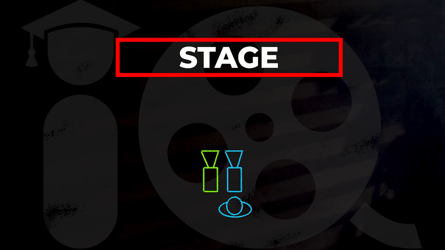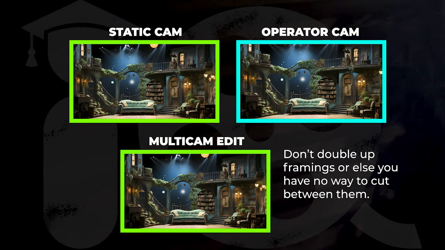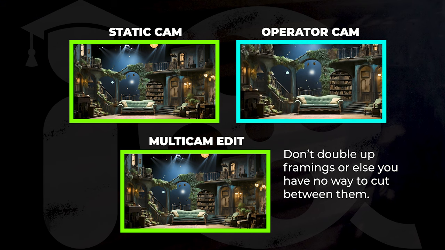Let's talk about camera placement. The simplest setup is to put your static camera right next to the camera that you're operating. This allows for easy access and monitoring, but it limits you to one angle with just two different framings. If you shoot this way, make sure on the camera you're operating that you don't zoom out to the same angle as your static shot — if you do, you have nothing to cut to, essentially forcing yourself into a shot until you zoom back in far enough to have a visually different shot. Another option is to place the static camera in a different position — perhaps high on a light stand grabbing the entire room or a side angle. With that kind of placement, you will always be able to use it as a cover angle. But if you're not continuously monitoring it, triple check that you have continuous power to the camera. Plug it into a wall socket if you can.